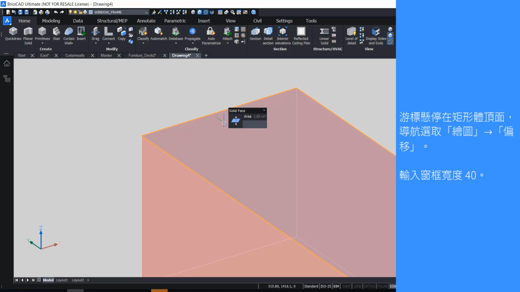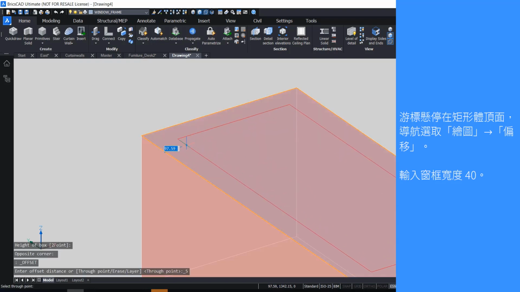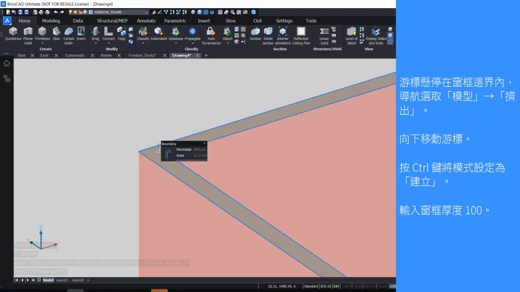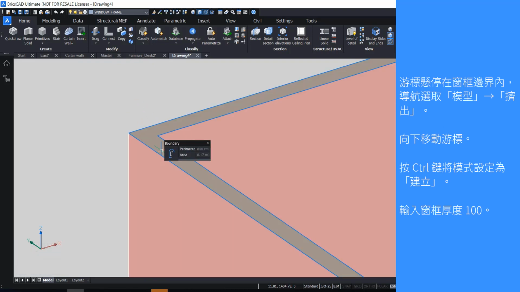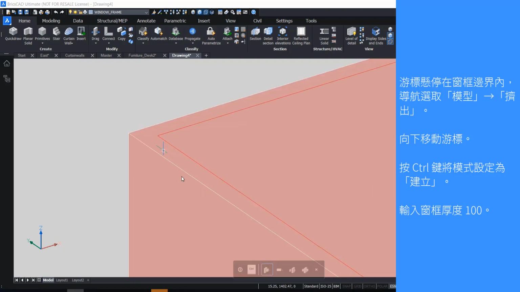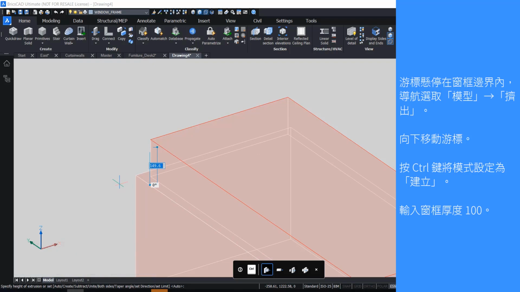So now let's do an offset, and I would do that by going here on the draw, then offset. Let's give it an offset of 40. Okay, now that we have that, we're gonna extrude this boundary using the extrude tool. Notice how when I'm going downward, it is subtracting, and we don't want that.